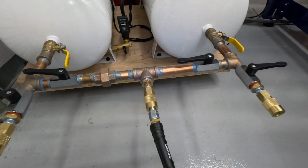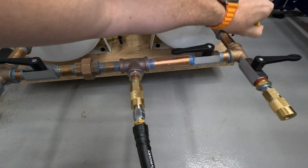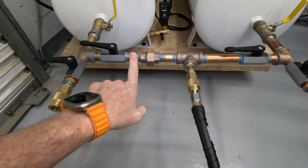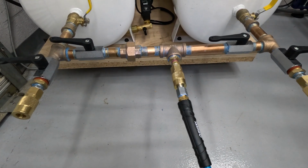I'm going to disassemble all the pipe. I am going to clean everything, and then I'm going to reassemble everything. I will show you the thread sealant that I used, and I'll show you the thread sealant that I'm going to use. They're not the same. So let's move on and disassemble everything.